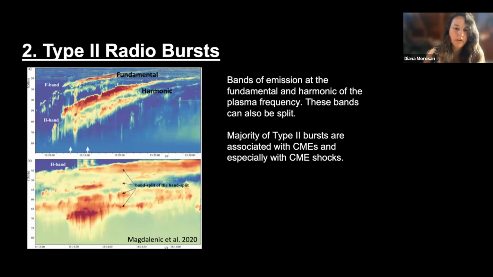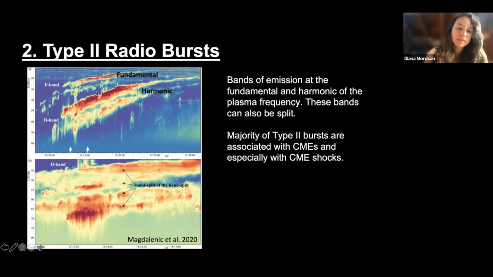Now, next up are type 2 radio bursts. And as I explained before, they're bands of emission. So you see bands of emission over, in this case, like 15 minutes or 20 minutes or longer. They can last also up to an hour or more if they're in interplanetary space. And they usually occur at the fundamental and the harmonic of the plasma frequency. So a fundamental at 20 megahertz will have a harmonic at 40 megahertz here. So you have a fundamental band and the harmonic band in dynamic spectra. And sometimes these bands are further split into something called split bands. So the harmonic has split bands, 2 bands, and the fundamental also has 2 bands.